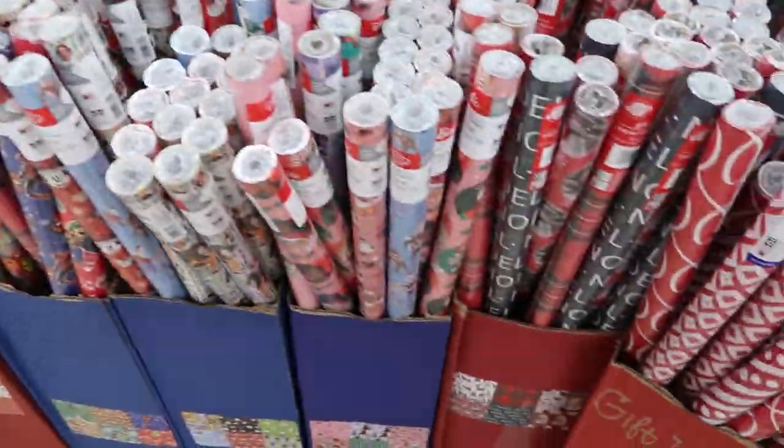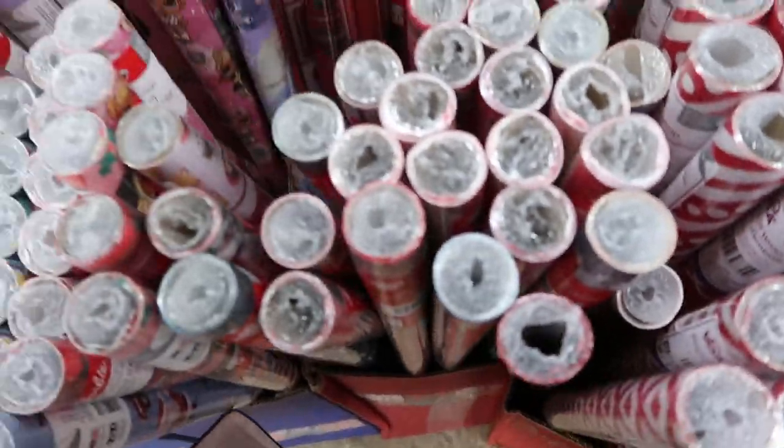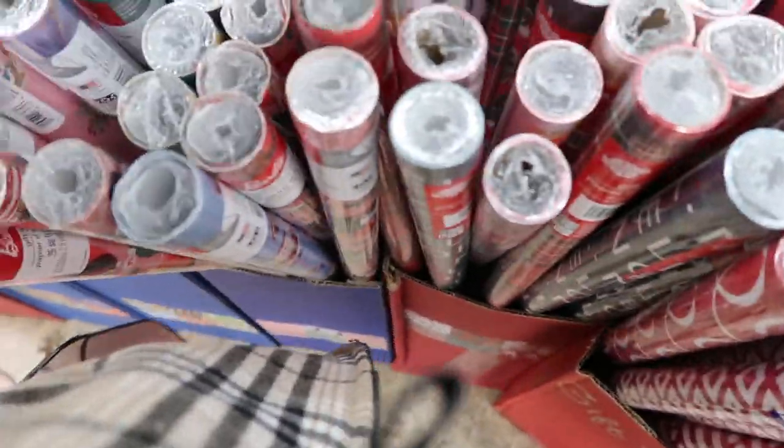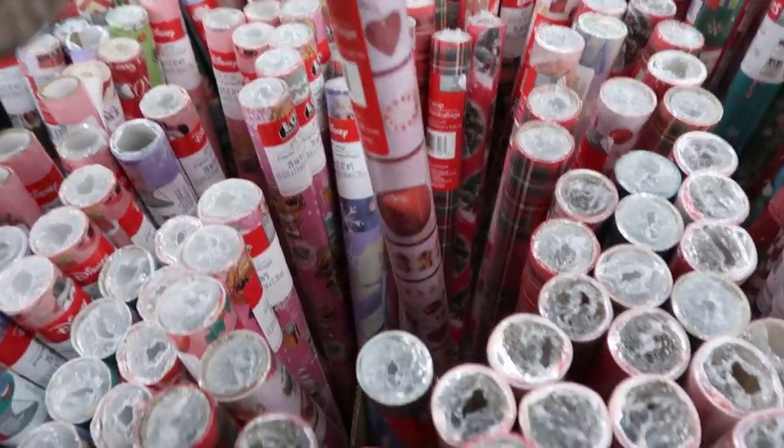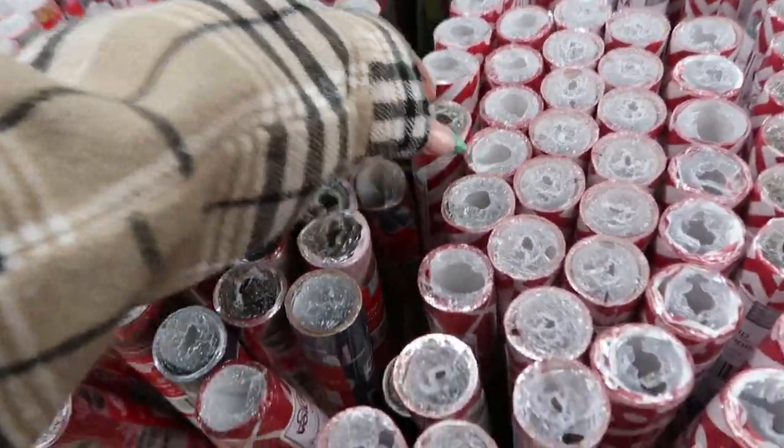Okay guys, so we're here. These are her options. I'm kind of thinking, like, this one matches my stocking, but I don't think I want this one. I think this one is really cute. It has like little gingerbread men and stuff on it. But the one that I have is kind of more like these vibes. I don't know if I want to do the same thing or make it different.